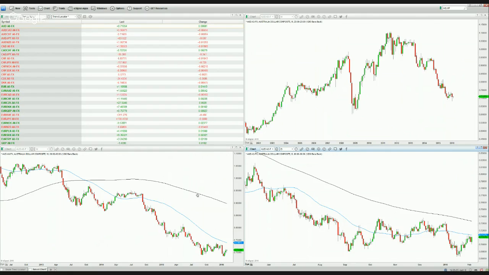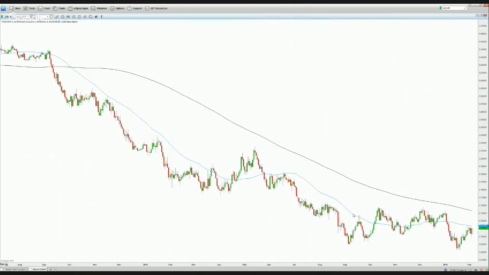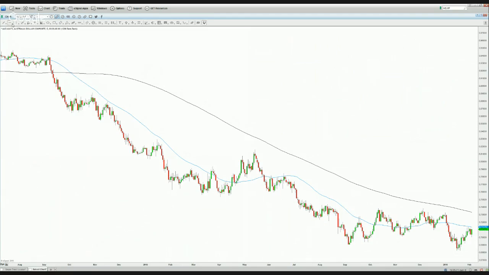So we do have a bearish bias and a bearish trend on the weekly, a bearish bias and a bearish trend on the daily. However, if we open up the chart, we can see that price is very much in this area of consolidation. And so for that reason, we really want to be standing aside. If I simply get my support and resistance tools, and draw resistance at this point here, support at this point there, and also support at this point here, we can see that price is stuck within this level.